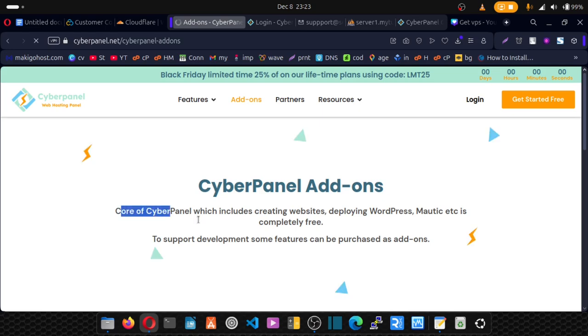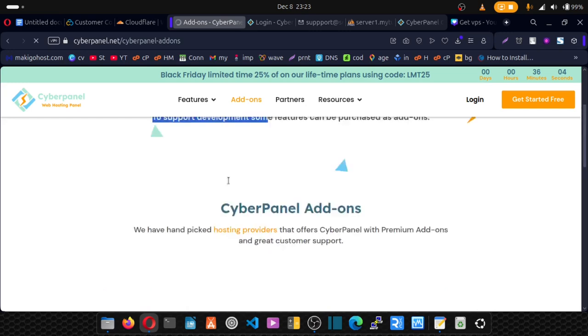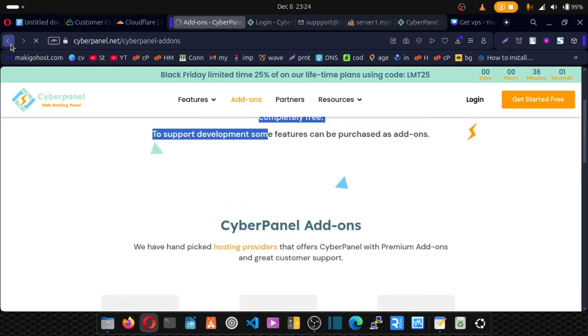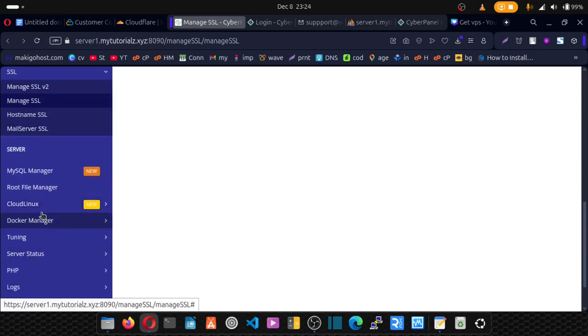So this is also a paid service from CyberPanel. You can use CyberPanel without paying a dime. All right, but if you want advanced features, then you have to buy their one-time license or a recurring subscription license. We have Cloud Linux, forget about that.